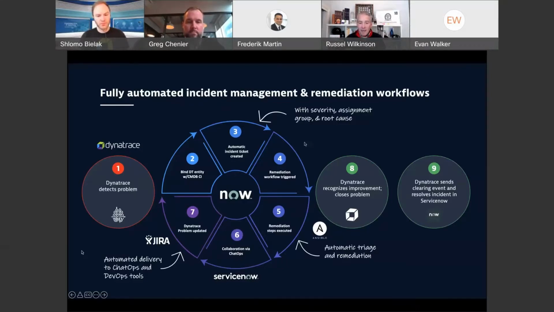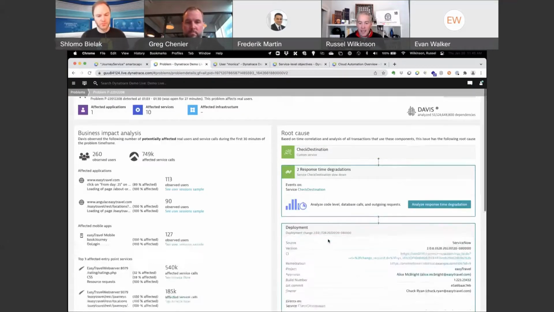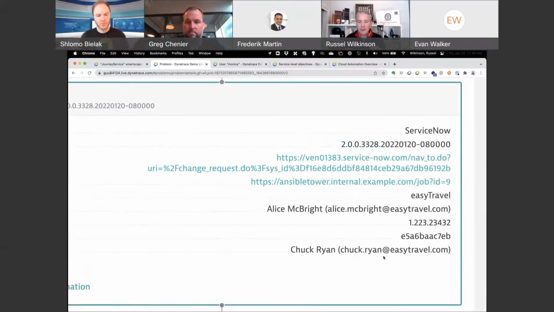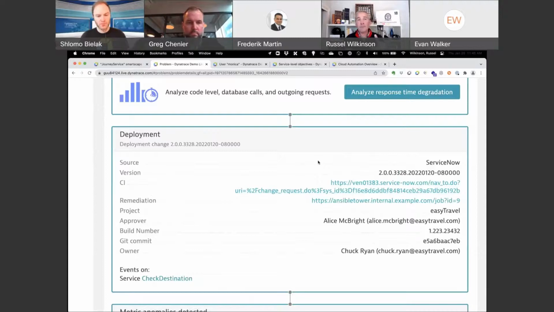And then, for example, we talked about it on the DevOps umbrella, if during that change control event where the last time this service was updated, we can see that the owner of this code, who would have been notified via the incident, had already created a remediation script, then once we authoritatively identified this as the technical and functional root cause of the issue that was impacting your experience, we can tell ServiceNow that information, and ServiceNow makes the decision: do I have a play I can do to immediately rectify this?